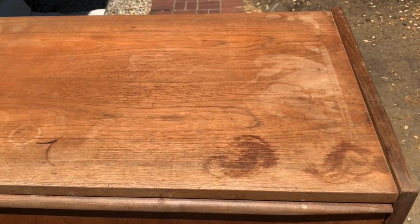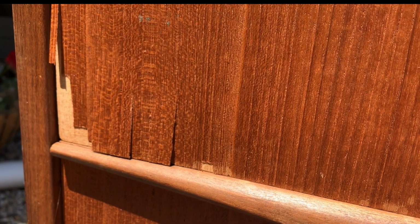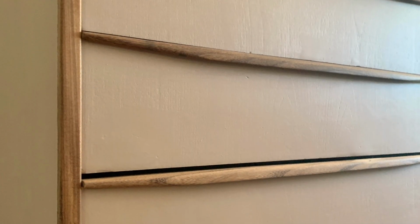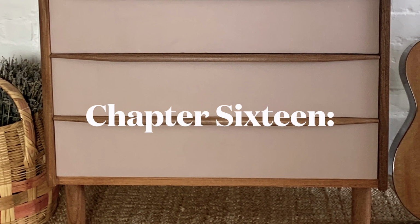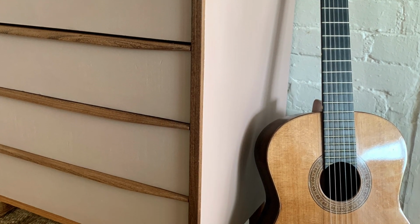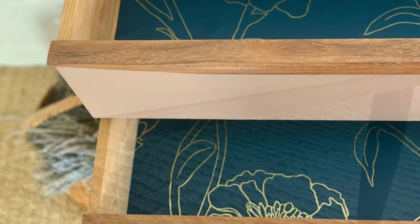All right. Do you remember what our peeling and stained Scandinavian queen bee looked like before? And here she is now. No frills, no stencils, no transfers, just the sweet simplicity of trademark Danish proportions and design. Her mid-century sensibility celebrates the clean, clutter-free life and seems to know an almost minimalist peace.